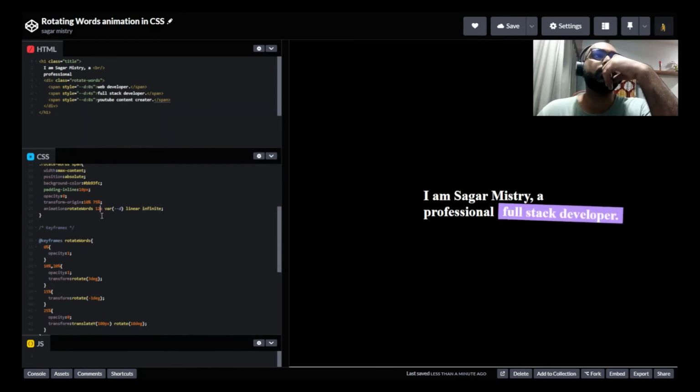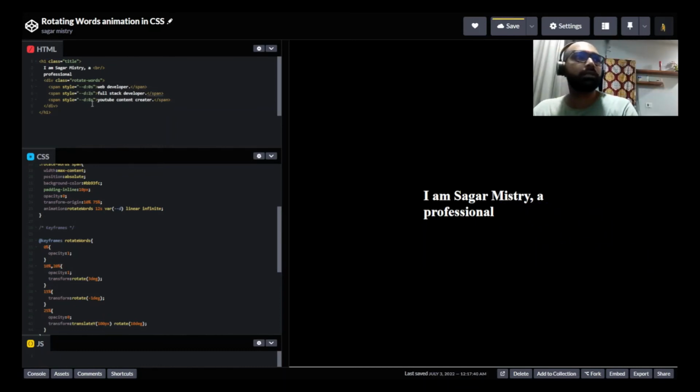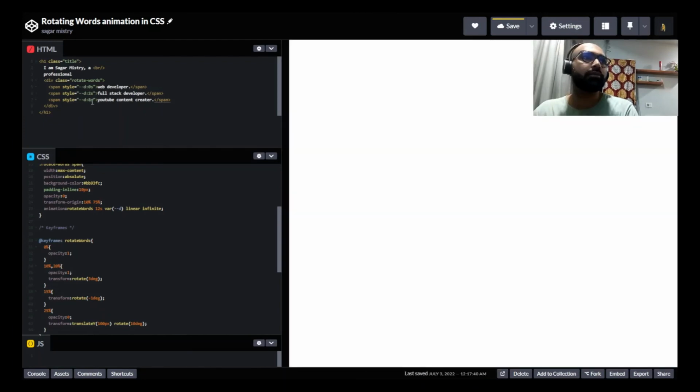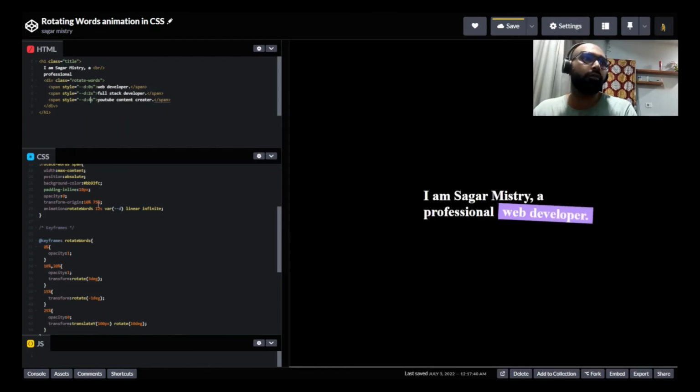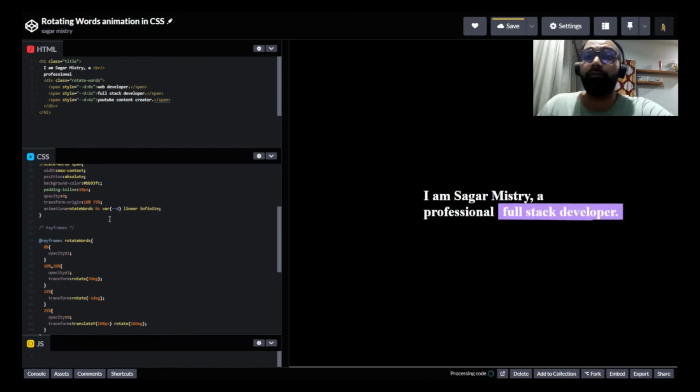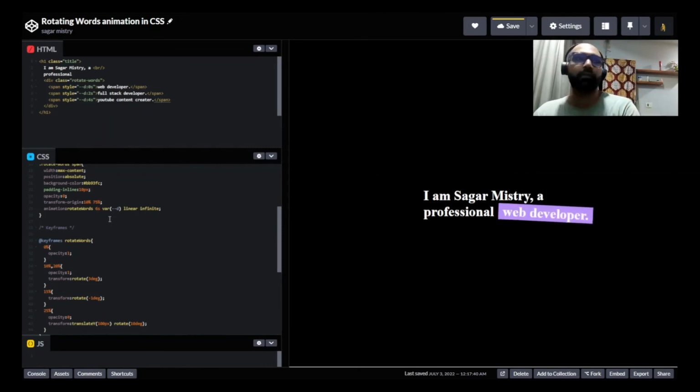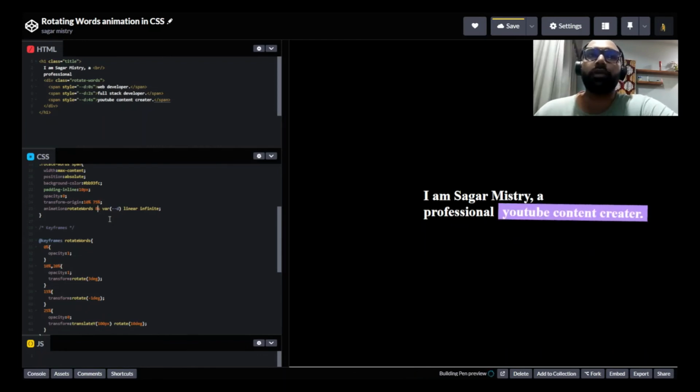If you want to increase the speed, we can change this to 2 seconds. So 4 becomes half of that, and it will become fast. You can see it is coming in a quick way. If you want to increase this to 8 seconds, you can see what will happen on this side.